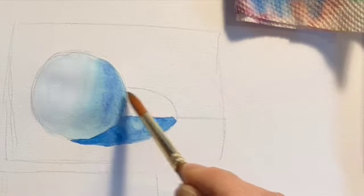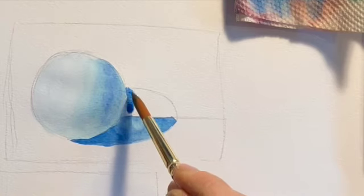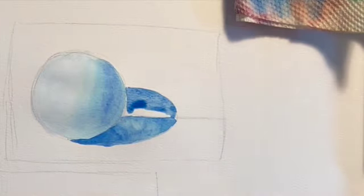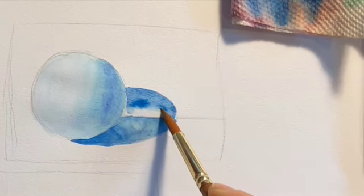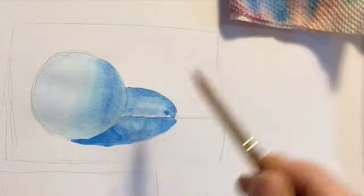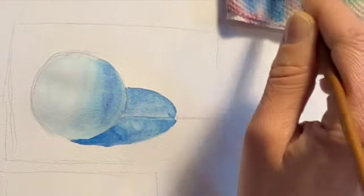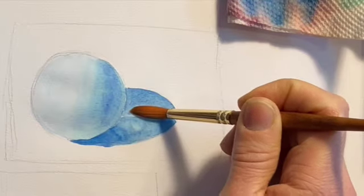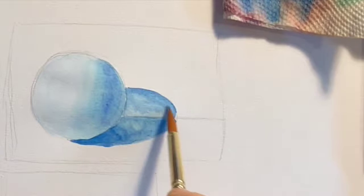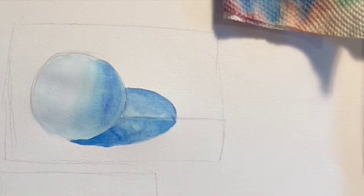Well, the top part of this cast shadow, because it's curving, the cast shadow goes up on a curved wall. It's a little darker at the top edge, and then it gets lighter again as it comes down. So I'm actually just going to rinse my brush off, dab it on the paper towel, and remove some color right here. And I keep going back to my paper towel to just dry off my brush a little bit. Cool, so I'm pretty happy with that. I'm gonna call that okay.